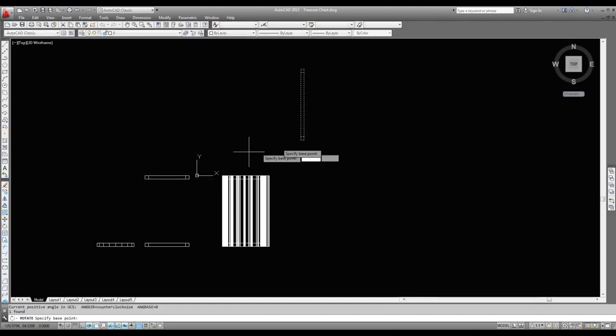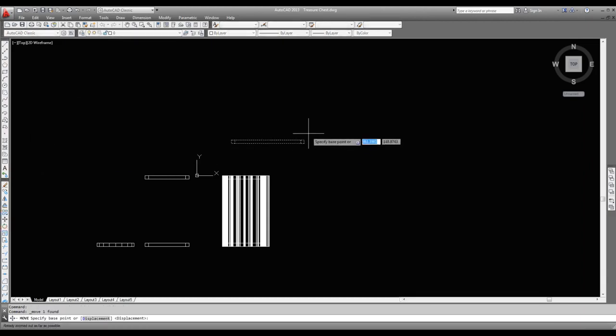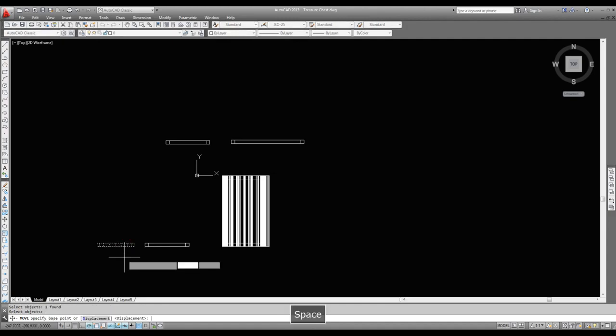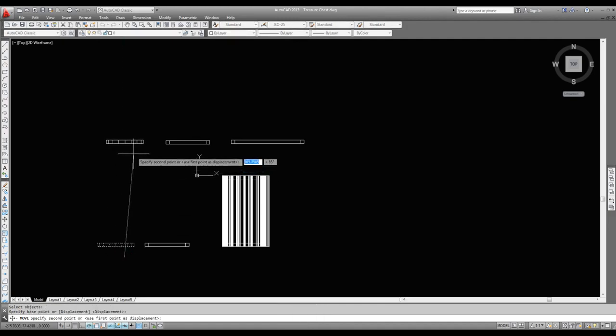Whereas the way that it was before, I wouldn't have been able to rotate it. So I'll go 90, enter. And what I'll try and do is set these up so that they're all side by side. Like so.